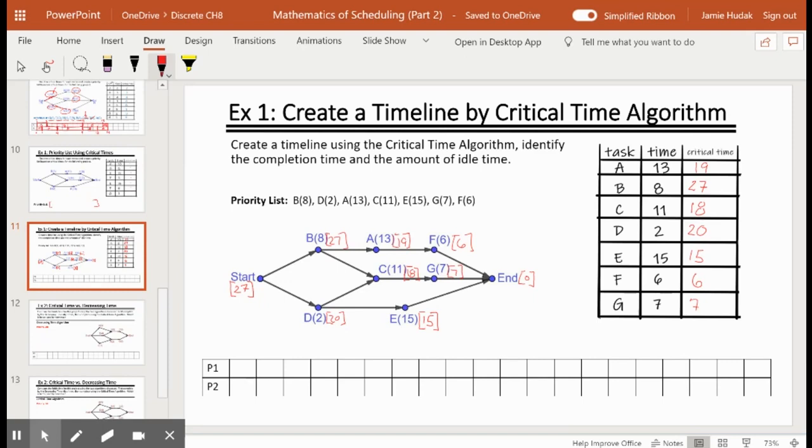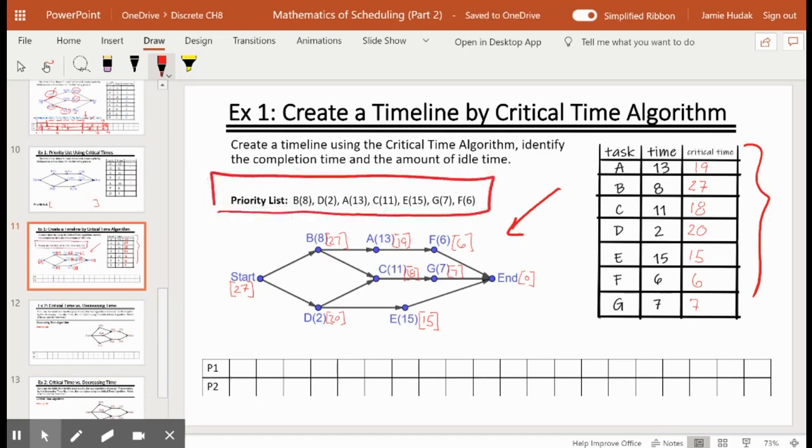So here we are. This is the list of critical times in the table and on the chart. And based on those critical times, the priority list is written out here. And now we're ready to go to the next step. So you can pause at this point and see if you can finish the timeline below on your own. I found that this timeline is going to require that I count each box as 2 units of time, so it'll fit in what's printed out here. And then if each one is 2 units of time, that means I would use a half for 1 unit of time. So again, if you want, pause here and try to do the timeline on your own, and then unpause it to watch the solution.